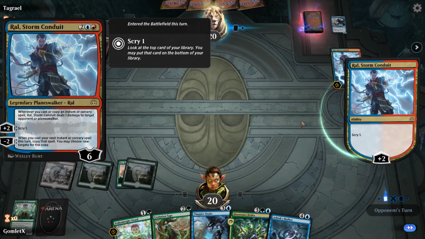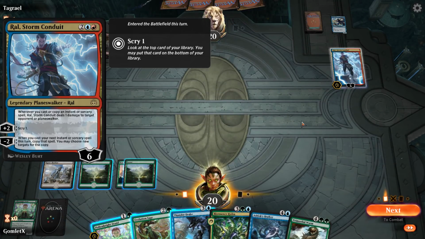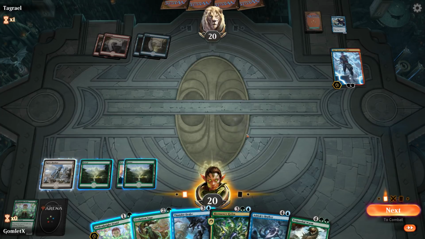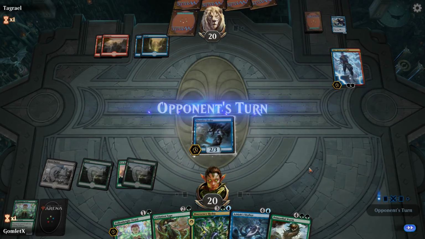But now we see why they took the trade. They wanted to make sure that Ral could survive. So that's a problem. They get to scry every turn, so they're going to just draw better than us. And they can double their instants and sorceries. That's pretty scary. I'll go ahead and play the Thunder Drake out.